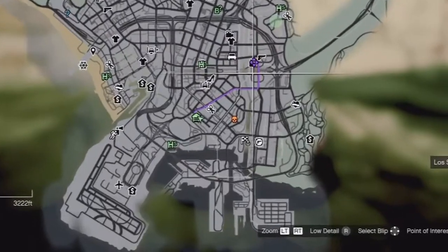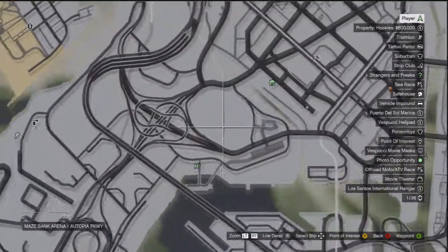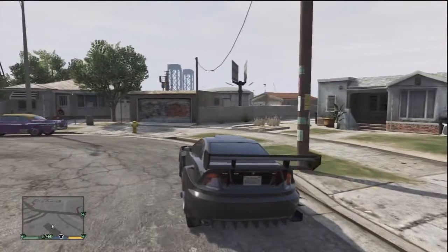Today I'm going to show you how to find CJ's old house on Grove Street from Grand Theft Auto San Andreas. You can actually locate it on the bottom of the map in Grand Theft Auto 5. It's near the airport. I remember it because there is a parking garage that you can buy on the street. It's also located next to that gigantic circle, which also helps me find it.